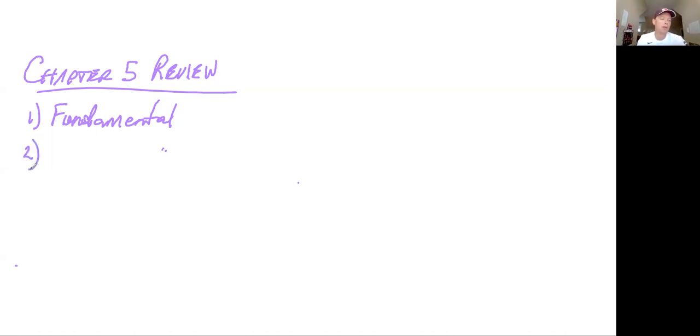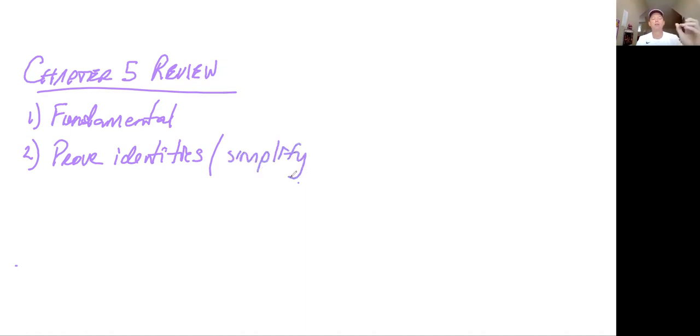Section 2, we looked at how to prove identities. And in that grouping, I would include simplify. So I'll ask you a couple times, here's an expression, simplify this expression to its simplest form, or you could be asked to prove an identity. And certainly on the final, you're probably going to be asked to do a proof of an identity. But I've looked at it, and they're not the most difficult ones. They're pretty straightforward, and ones you should be able to review a little bit and feel pretty comfortable about.